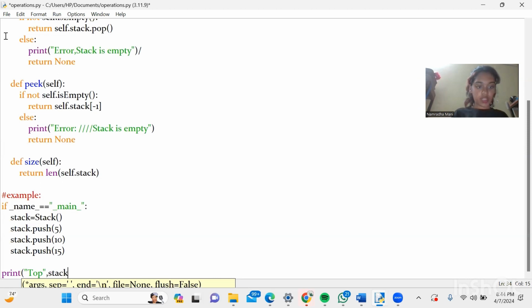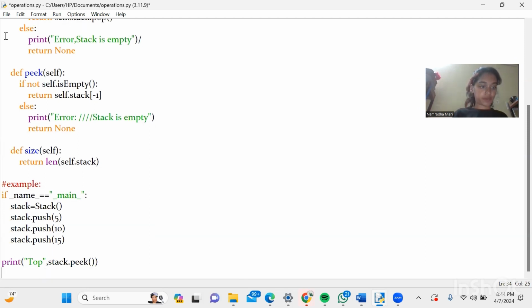Top is stack dot peek. Stack size is stack dot size.